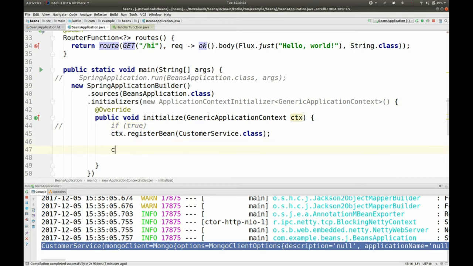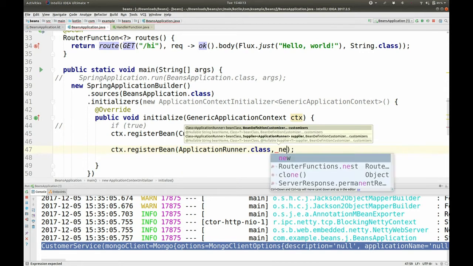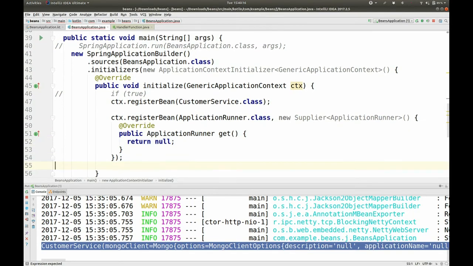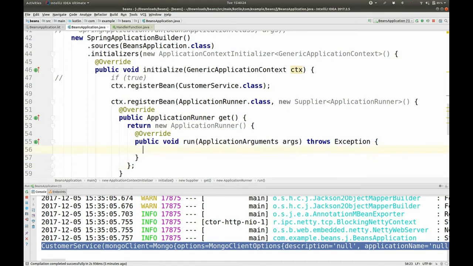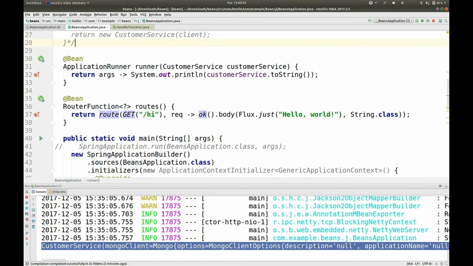All right, so that's one bean. Let's see, what else do we want? I want to register the bean of type ApplicationRunner. But I have no application runner, and I don't want to have to create a separate standalone class and register it that way. Instead, I want Spring to register the bean for me of a certain type, but I'm going to give it the definition. So here, I have a second parameter of type Supplier. This is a Java 8 Supplier, right? So the supplier is expecting me to supply a bean of type ApplicationRunner. So let's do that, new ApplicationRunner. And there, I can implement the code that I had before. So where's my little application runner? There we are.